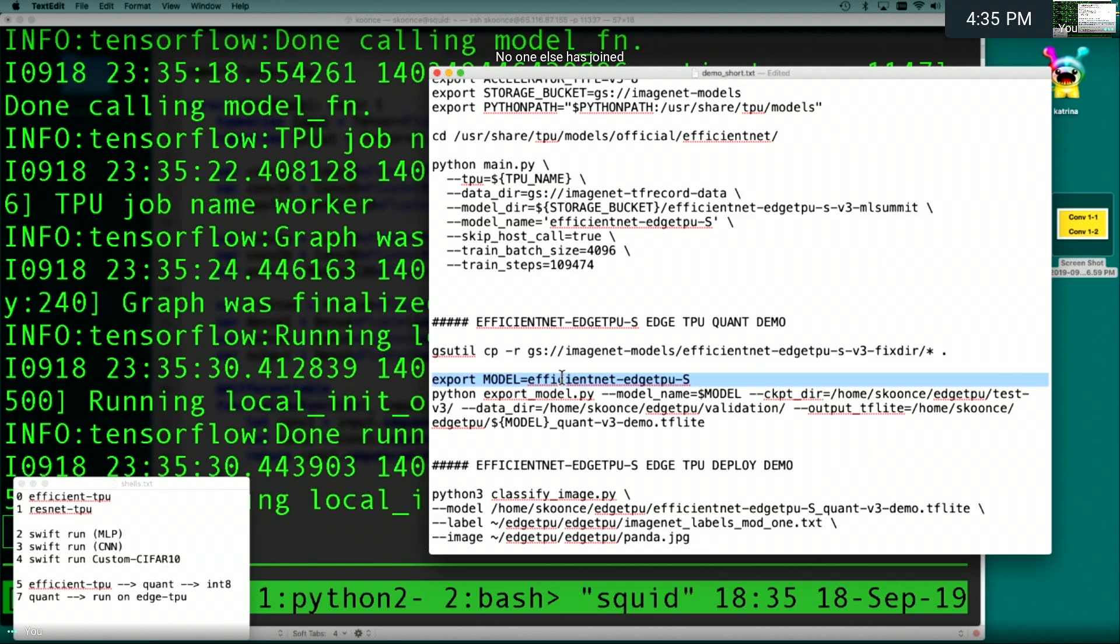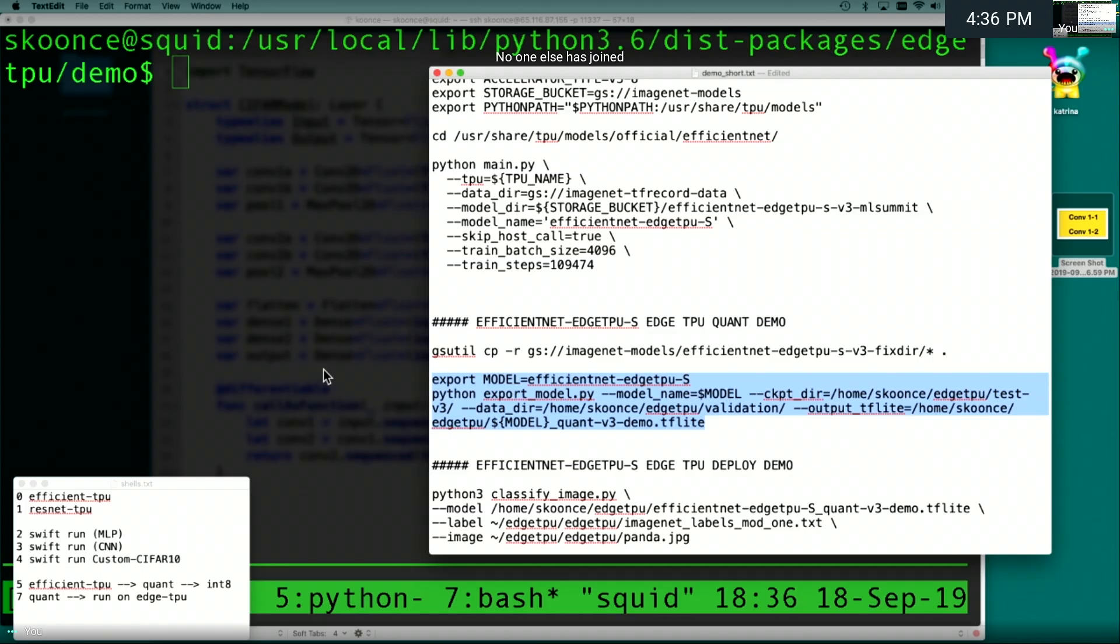Next, in order the TPU, Edge TPU devices, use int 8 math. So what this network will produce is a floating-point version. So we need to modify our network by converting it to int 8. So we copy the image file locally. And then we can just run this quantization script in order to produce our quantized network. The only fun part of getting this working was that this script relies on the XLA operations in TensorFlow, which aren't part of any of the default builds. So you have to install it from source or build it from scratch.